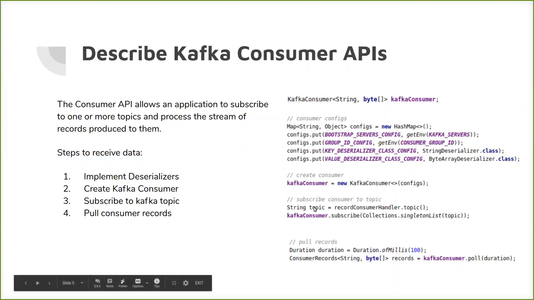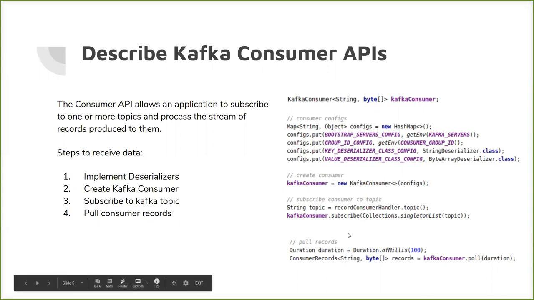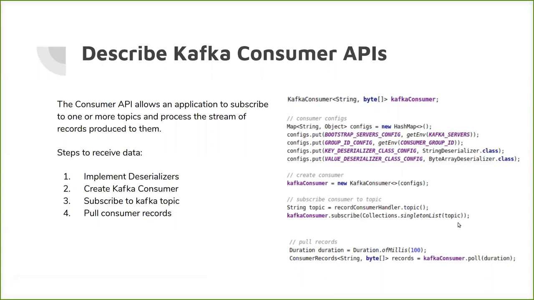One more important thing. There are two ways to subscribe to a topic. First, the subscribe method, and then the assign. There is a difference. Remember, I told you that Kafka is good for a big amount of data, and it's easy to scale applications, especially Kafka consumers, by having multiple consumers subscribed to the same topic and processing data in parallel. If we want to do that, then we have to use the subscribe method. For the subscribe method, we put only the topic. In case of assign, we also put the partition we would like to join.